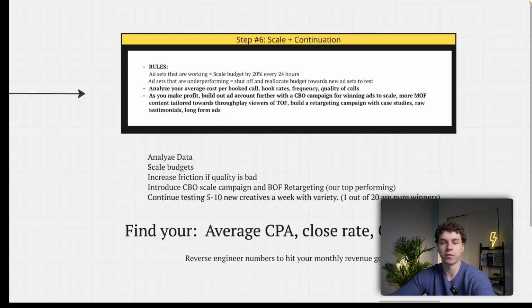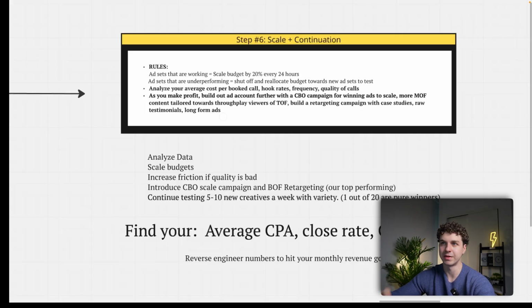But beforehand, when we first started running ads and didn't really know these numbers, we would get a $50 cost per call. We would think it was way too much and shut off the ad immediately. But now we know that was absolutely fine, because our close rate allows it to still make a ton of profit, and we should have just kept it running. We shut off an ad way too early.